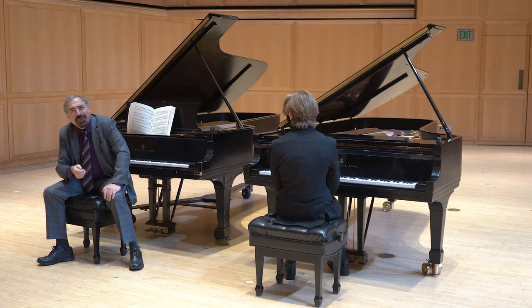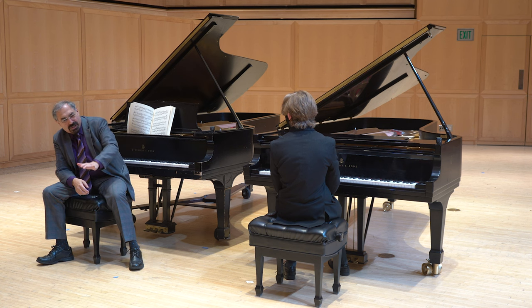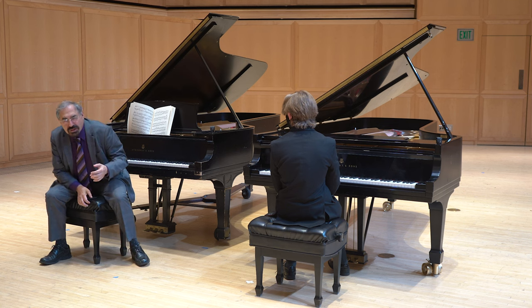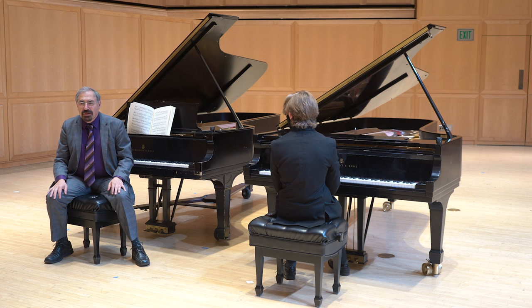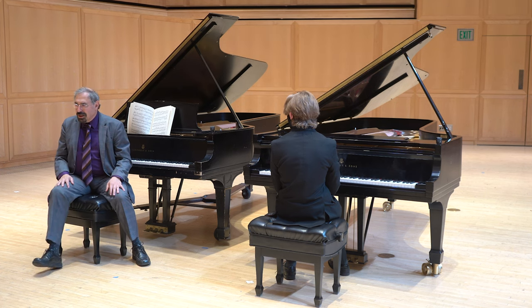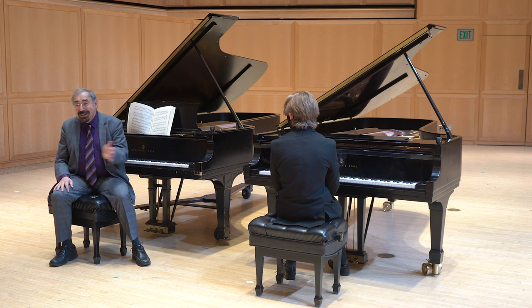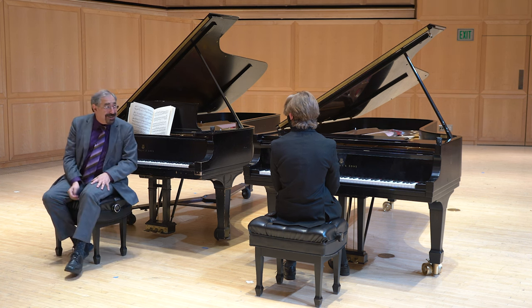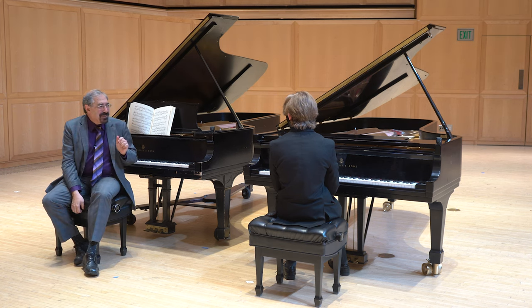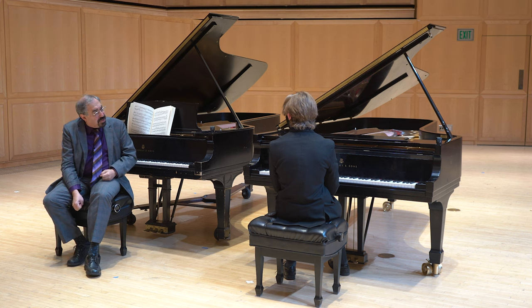Oistrakh described that Prokofiev was sitting in the first row, and actually the podium was rather low. As Oistrakh was playing, Prokofiev's face became gloomier and gloomier. When he finished and everybody applauded, Prokofiev did not applaud, but instead he made a giant step to the stage, said, "Young man, you are doing everything wrong," and pushed the pianist and started right there to show him what exactly he did wrong. I did not do it quite that blatantly. But as I said, there are certain technical premises which need to be reevaluated. Okay? Thank you.